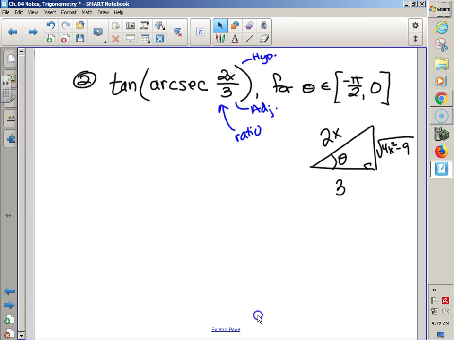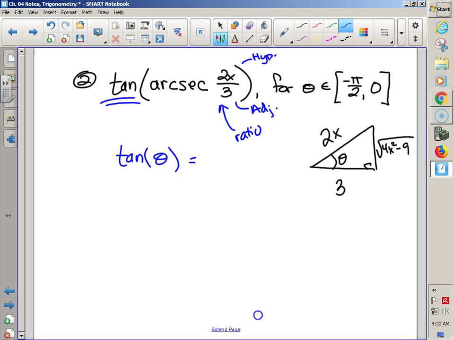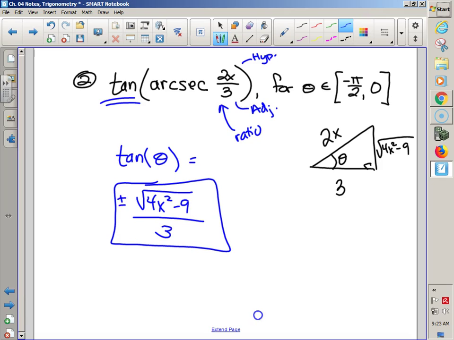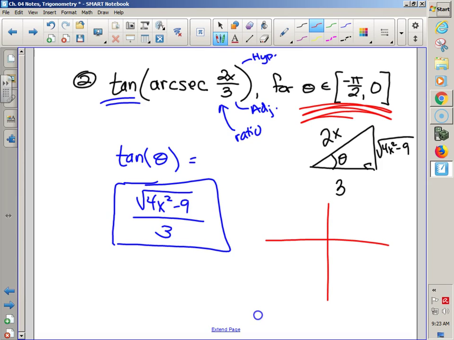Give them what they want. If you want, you could do plus or minus because they did. Ooh, they did give you a quadrant. Tricky, tricky, tricky. So we have to come over and see what quadrant they want this in. They technically want this somewhere in the fourth quadrant. Uh-oh. Tangent of any theta in the fourth quadrant is negative, right? Can't put plus or minus on that one.